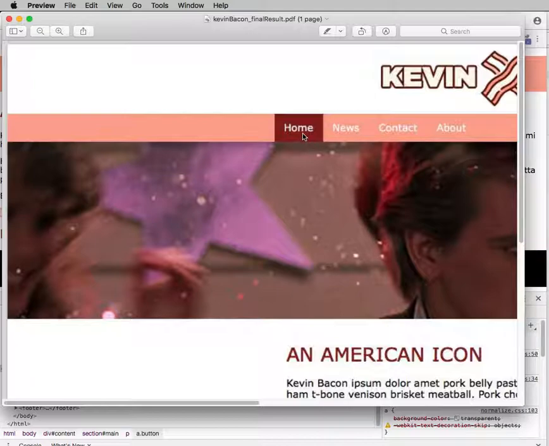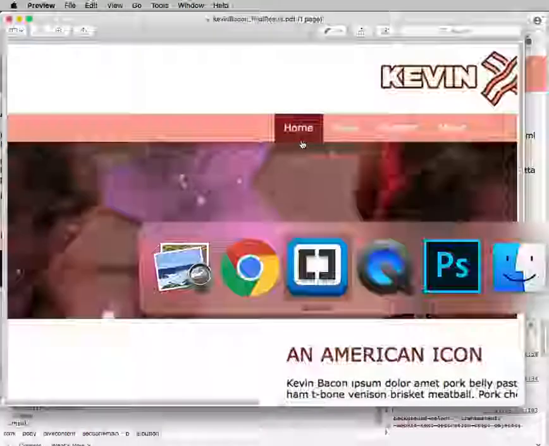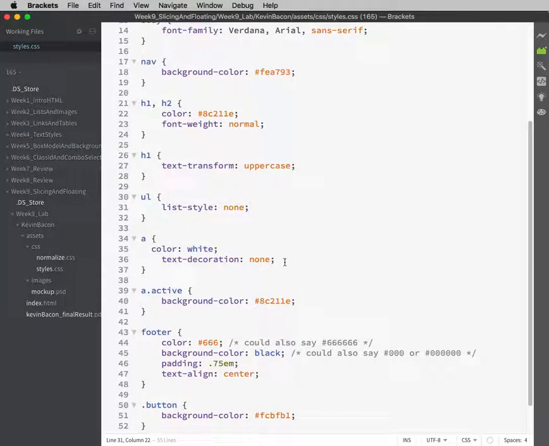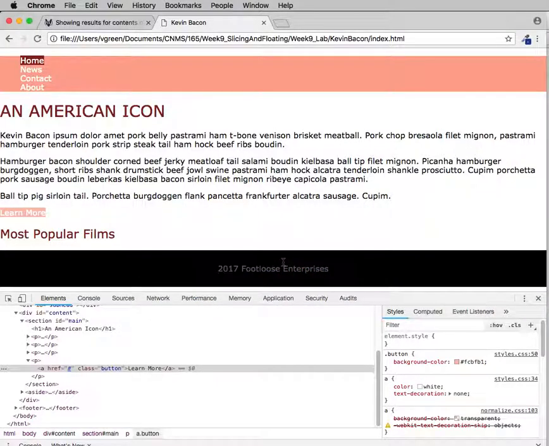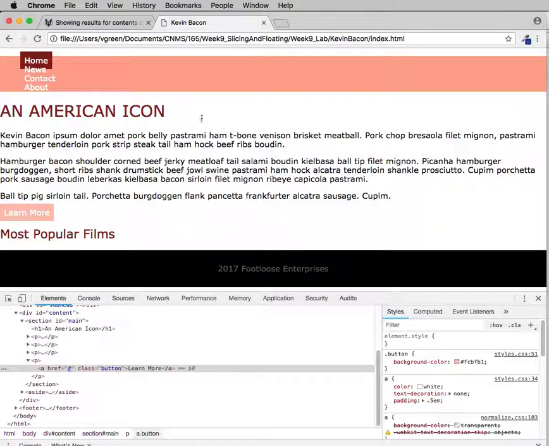So if I want more red, I need to adjust the padding inside the A. So that answers my mental question there. Padding, I don't know how much, 1/2 EM. That's probably good. Don't worry so much about the rest of this disgustingness that's happening here. We'll deal with it later. Okay, I think we're done as much as we can do here, and now it's time to head to Photoshop.